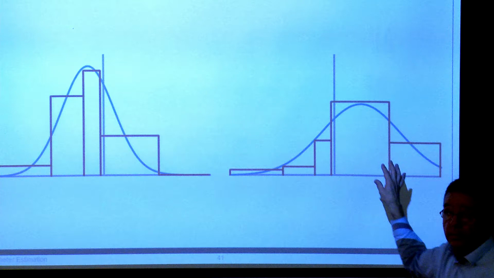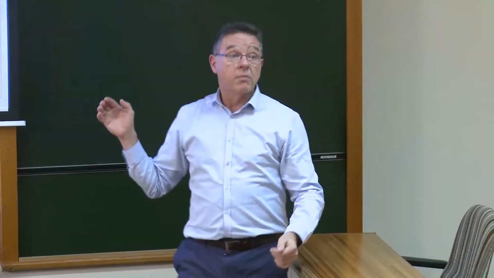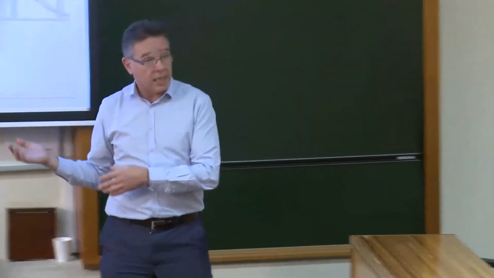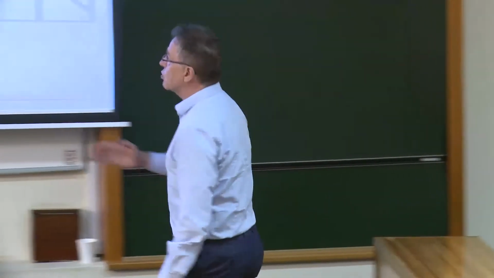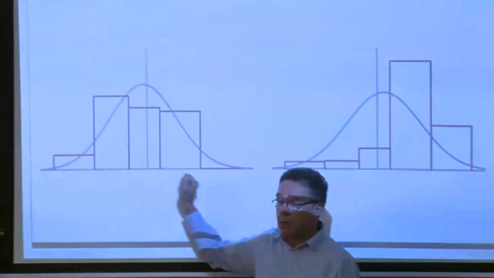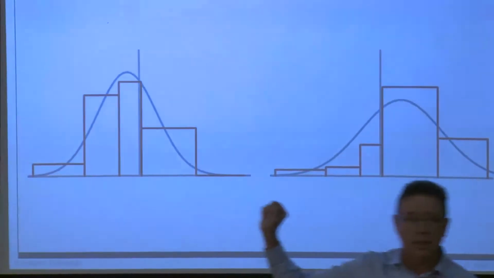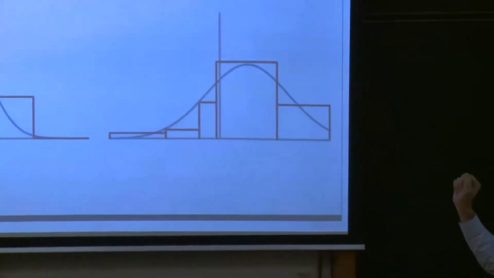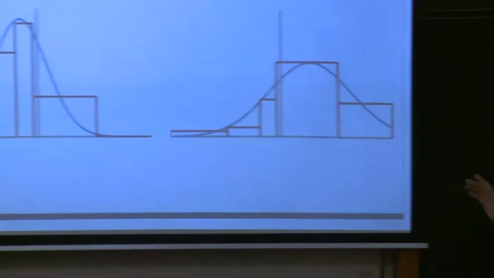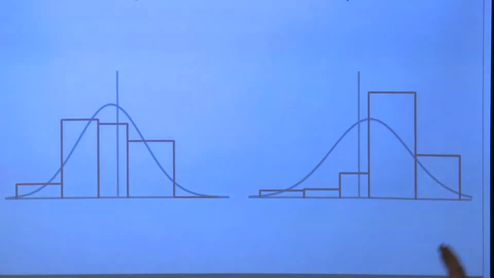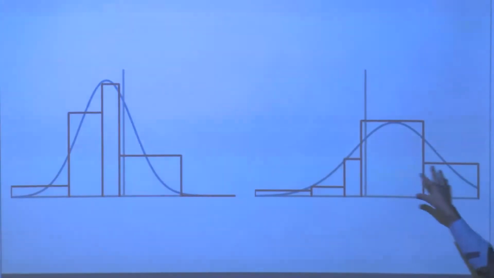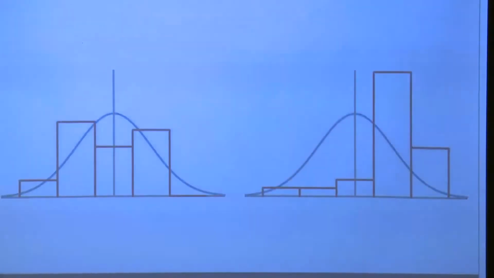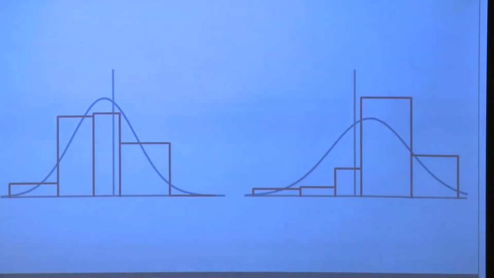Something else is happening to the blue distribution. Right, you're saying the median. In fact, it's the mean, but it is the same thing. What we see on the left-hand side is that the mean is going negative. The curve is shifting to the left. On this one, the curve is shifting to the right. The mean is going positive. So we see that the mean is changing and the standard deviation is changing.